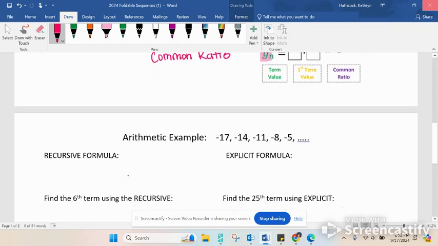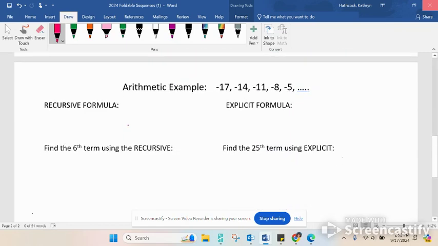We're going to go to the second page, and we're going to do one of our examples. So this is an arithmetic example. If you want to find out your common difference, which is going to be super helpful for you, so my common difference, I'm going to write this in a different color. Common difference. I need my second number, and I'm going to subtract my first number. So my second number in this situation is my negative 14. So negative 14 subtract a negative 17.